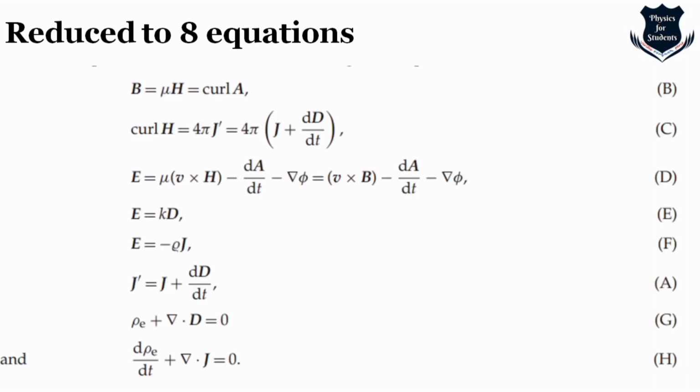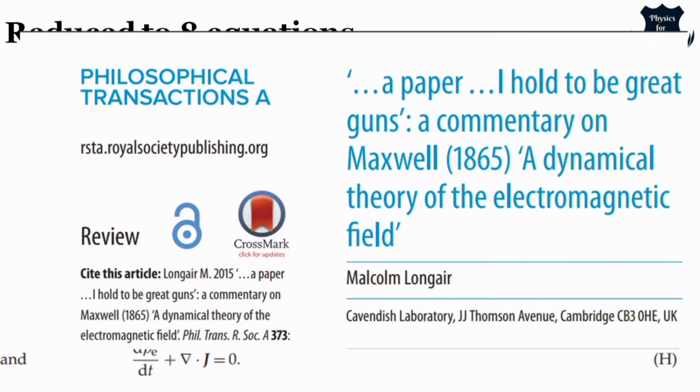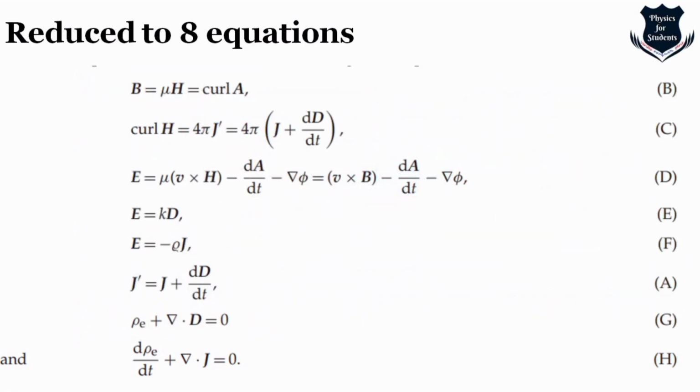Right. Okay. So now these 20 equations were later reduced to 8 of those equations. Why I'm telling this is because then you will understand the concept of using B. Now, when it is reduced to this, obviously the research I have not done, but I have taken from Philosophical Transactions. This is by Malcolm Longair, and I have given the entire screenshot so that if you really want to read, you can go to royalsocietypublishing.org. This shows in history how these 20 equations got reduced to 8 equations. These are the reduced 8 equations.